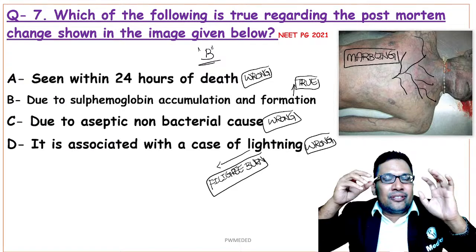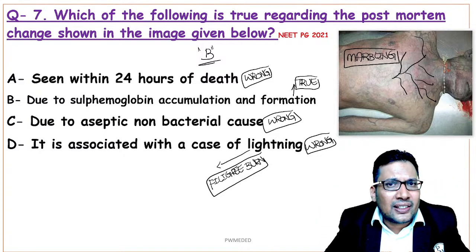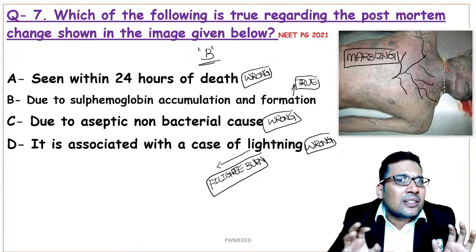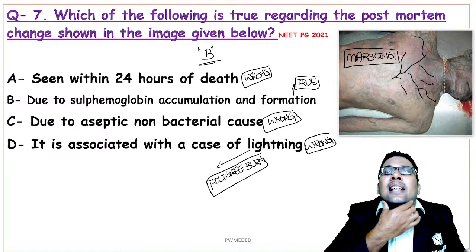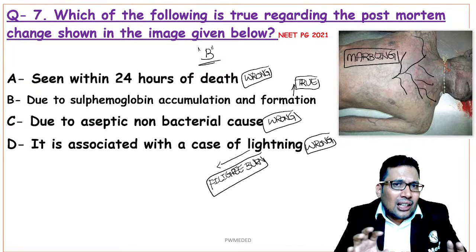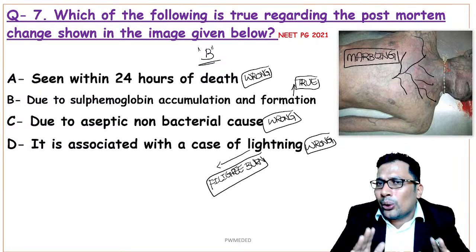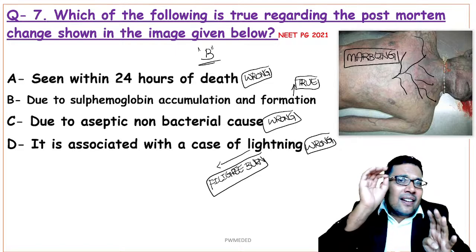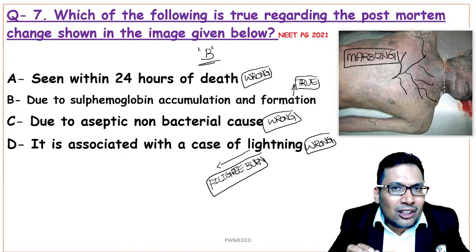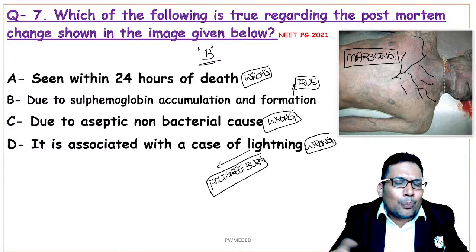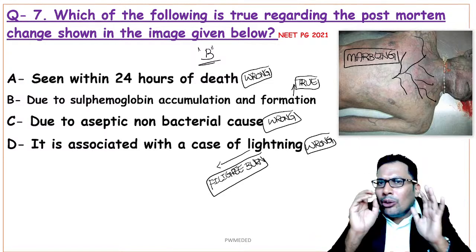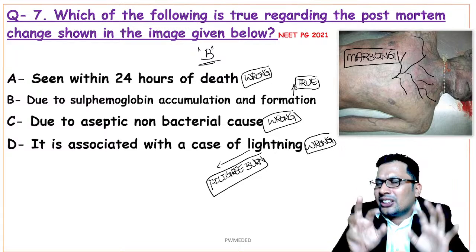Remember, the first site of external putrefaction is the right iliac fossa or the under surface of the liver. The first site of internal putrefaction is the larynx and trachea. The last site is the bone. All these are very commonly asked. Putrefaction is a very, very important topic: external putrefaction, internal putrefaction, pink teeth phenomenon, Swiss cheese appearance of the liver, skin peeling, post-mortem purging, post-mortem artifact. Whenever you're free, go through putrefaction in detail.